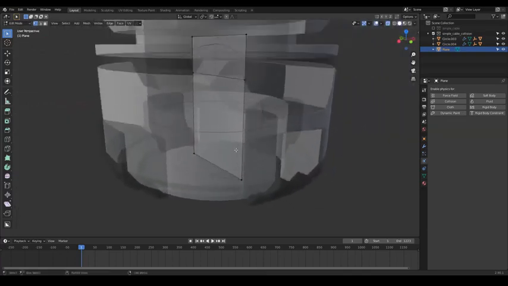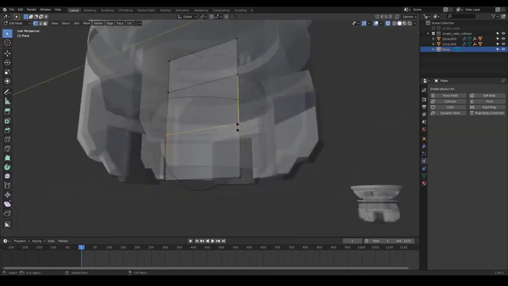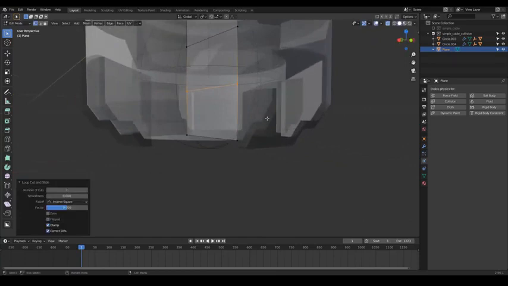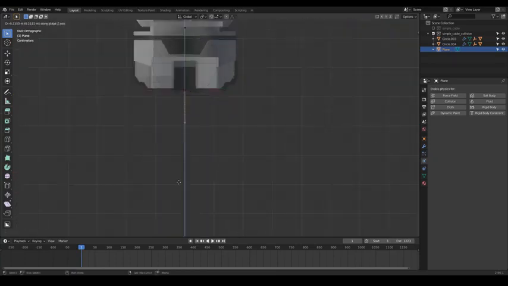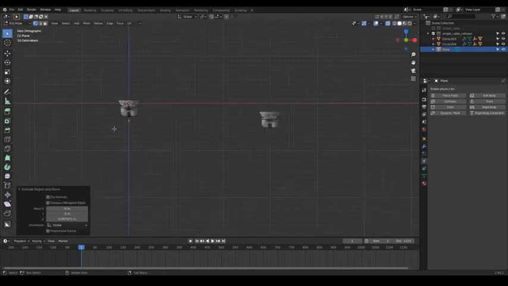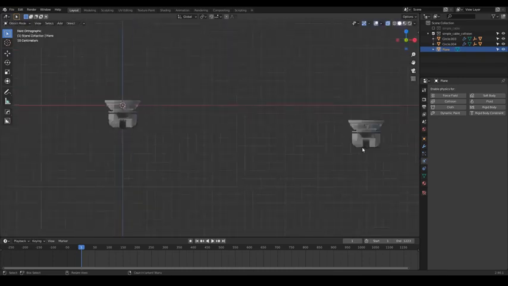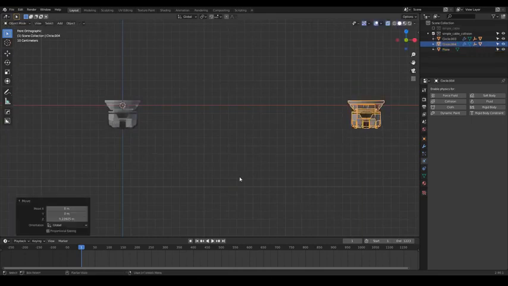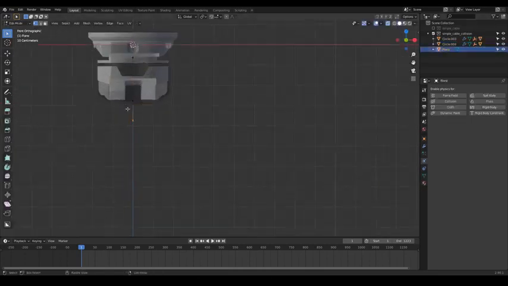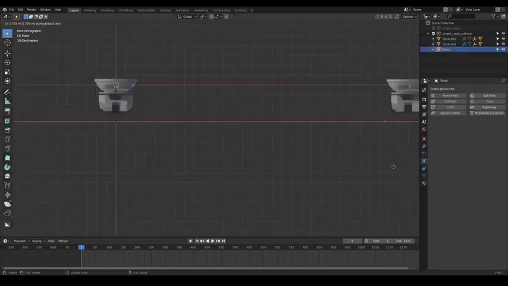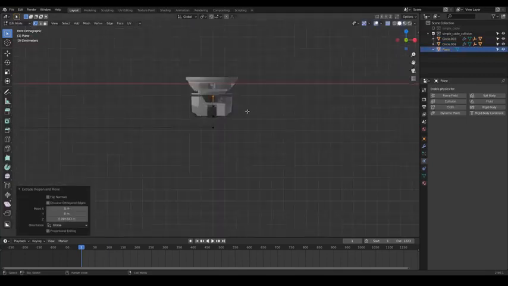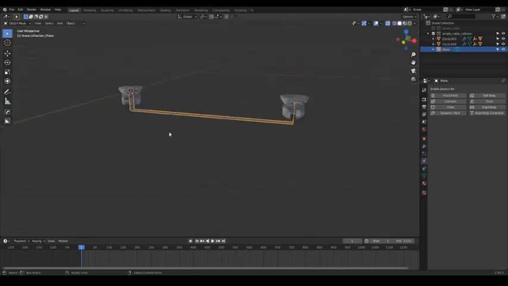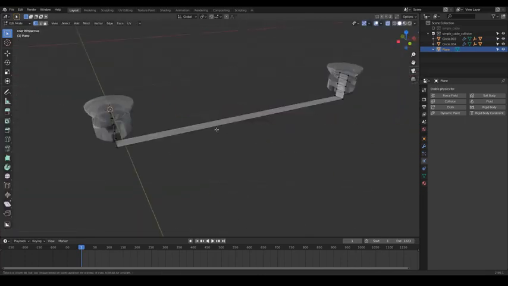I think I need a subdivision here, so Ctrl R and add the loop cut. Okay, and now the same as before, I'm going to the front view, extrude a new face over here, and now I'm going to move this a little bit more aligned with the other, something over here. Select the plane and extrude this all the way to here. Extrude 1, 2, 3 or 4. Yeah, 4. Another one. Okay, so now we have this stripe of cloth. I'm going to subdivide all this to have all quads.